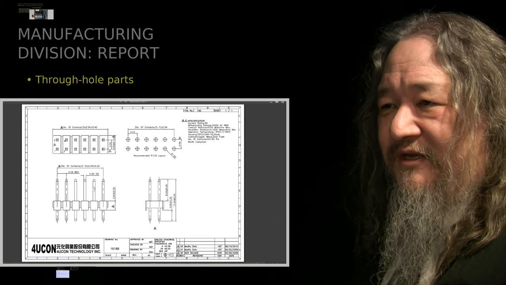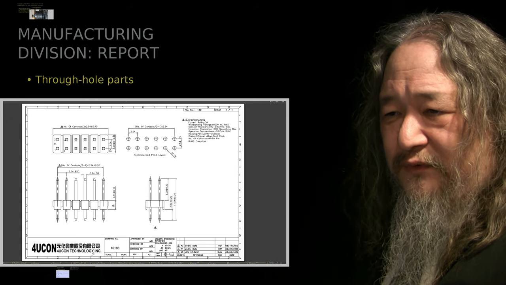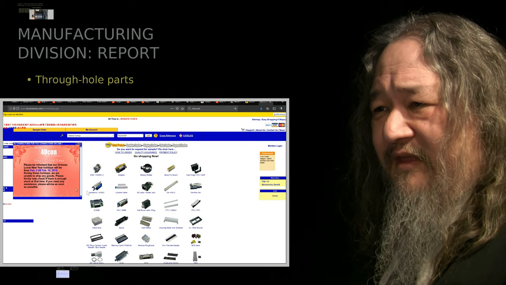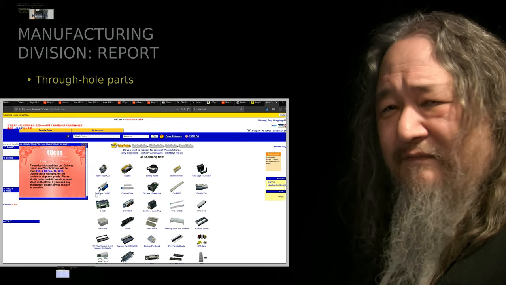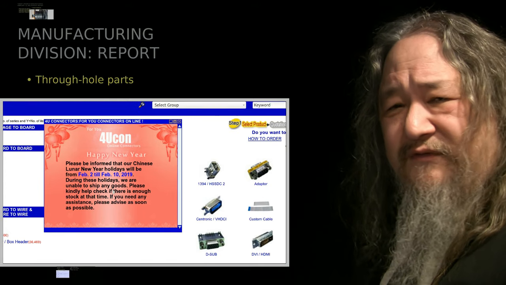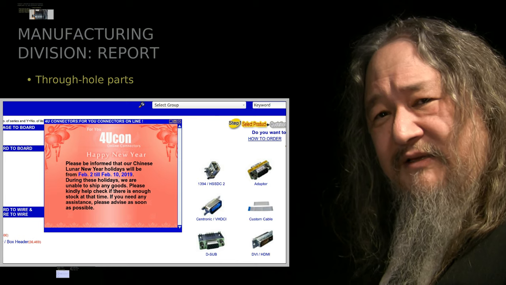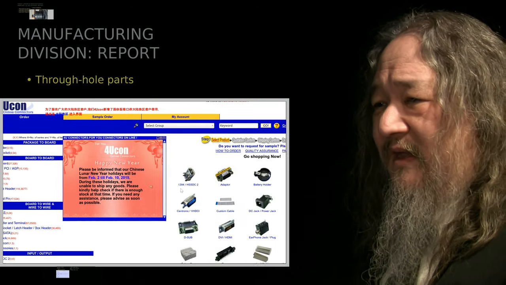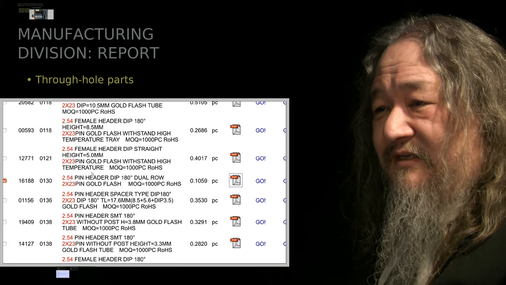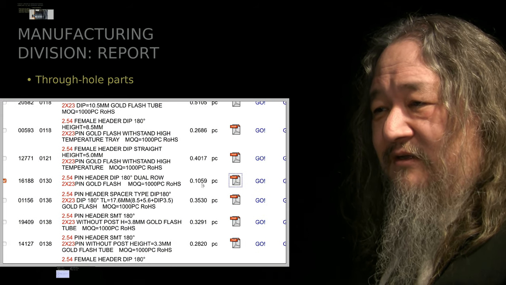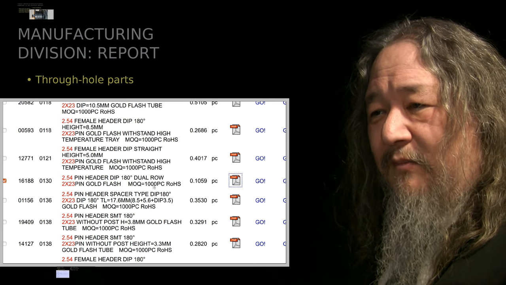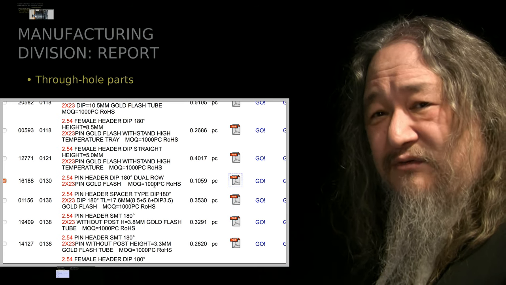I poked at the data sheet, and the data sheet mentions this 4UConn Technology, Inc. So I did some Googling for that, and I found their website, and you can sign up for an account and do things there. Of course, they were on Chinese New Year for most of last week, so I really didn't get into this stuff until Sunday and Monday. So I don't have a whole lot going on there. But the long and short of it is yes, they have the parts, and they're 10 and a half cents each. But the minimum order quantity, MOQ, is 1,000 pieces.